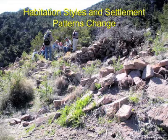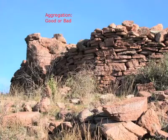Most sites are closer, and the distance between large sites averages 3.9 kilometers, and this is very close to the distance between the large sites along the Verde River. The division of the large sites by geographic land barriers can be a way of putting a boundary around their area, but the relatively close proximity of these large pueblos could provide for mutual protection as well. Living in large pueblos allows for greater participation in group functions and social activities.